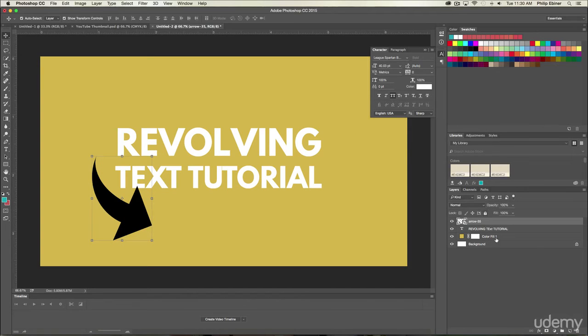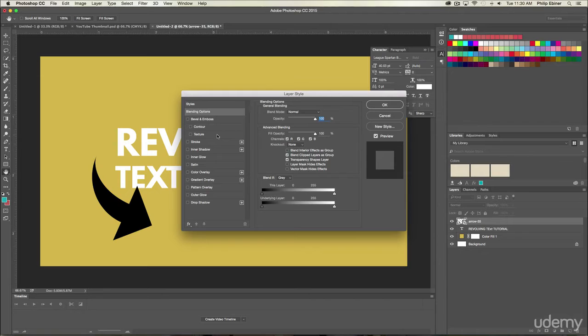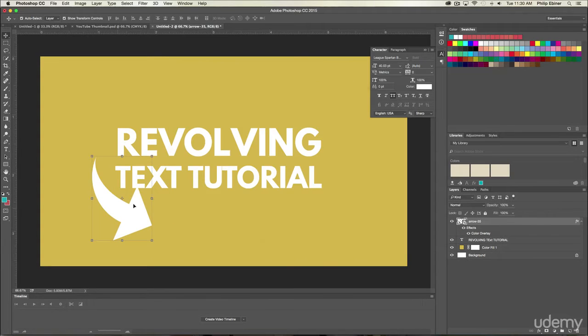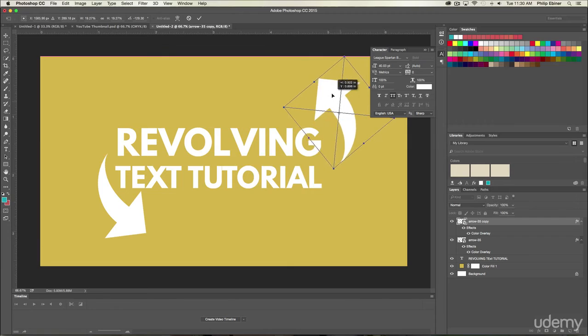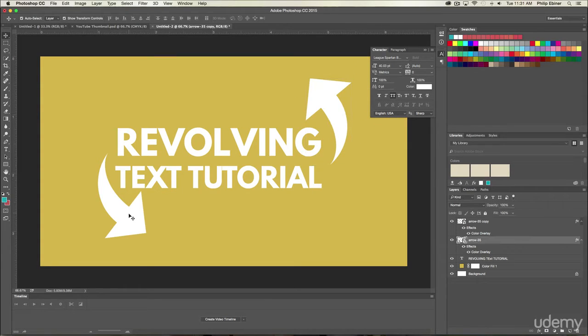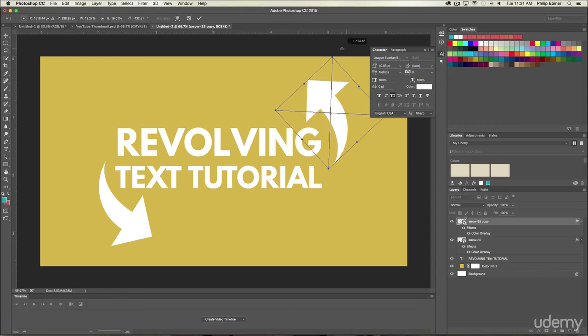So I'm going to color it white so it looks nice. So adding a color overlay. So something like this, maybe play around with the size. I'm duplicating it, revolving. So this more or less shows what's happening. It's revolving, and that's what I want to get at with these arrows. So that's looking pretty good.